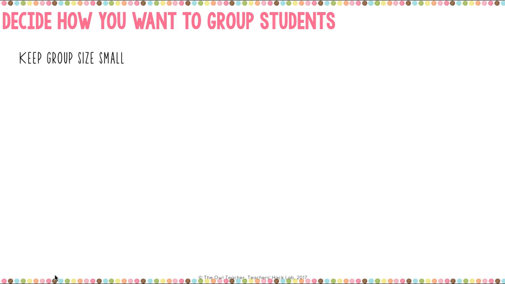Some things that you want to consider when you form groups is to make sure that the group sizes are small. If it's an intensive support group, you want approximately 4 to 5 students, and about 5 to 6 students total, regardless of whether it's intensive support or not. You don't want to go above 6 students because it makes it very difficult for students to get the kind of attention that they need.